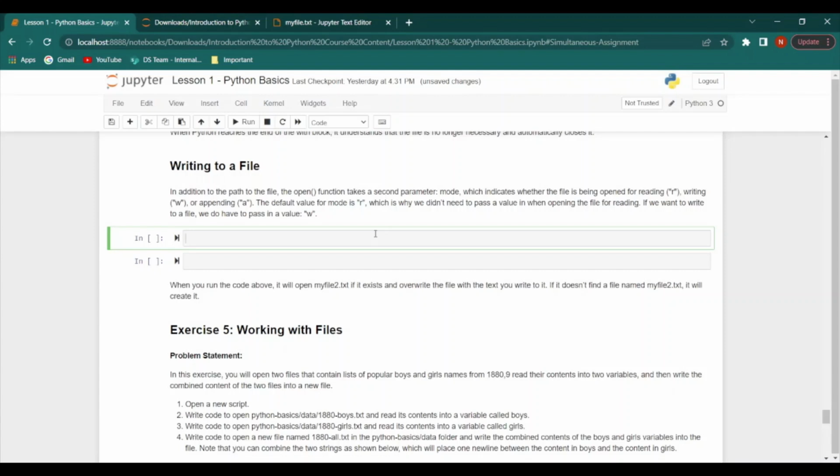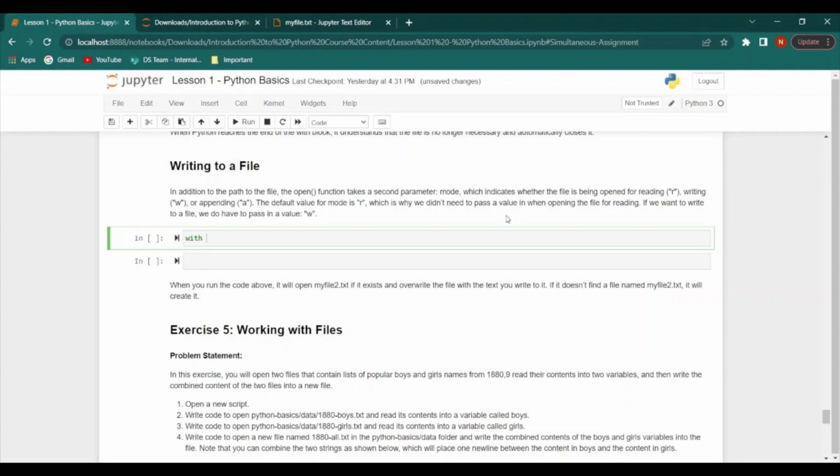This indicates whether a file is being opened for reading, for which we use R, or for writing, for which we use W, or for appending, for which we use A. By default, the mode is R, which is why we didn't need to pass this value in the first place while initially working with this particular method. But if you want to write to a file, we need to pass in the value W. So let's have a look at an example.